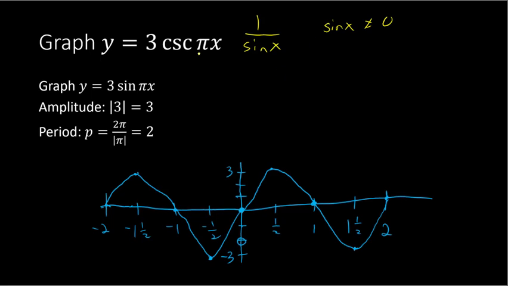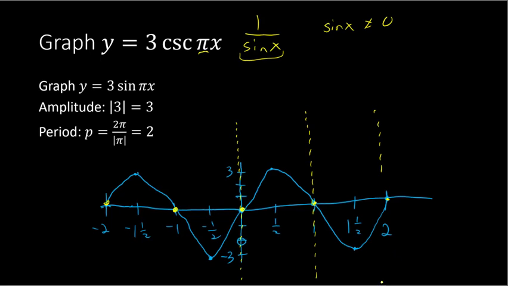Here, though, we have a little bit different because of this that affects what we have here. So basically, what we can do is look at the graph. Where is y equal to 0? Well, it's equal to 0 at all the zeros. So anywhere we see a 0, it's going to be undefined. So here, here, and here. Which means at those locations, we're going to have asymptotes because at those locations, y cannot equal 0. This part cannot equal 0. So we're going to create asymptotes at that location.